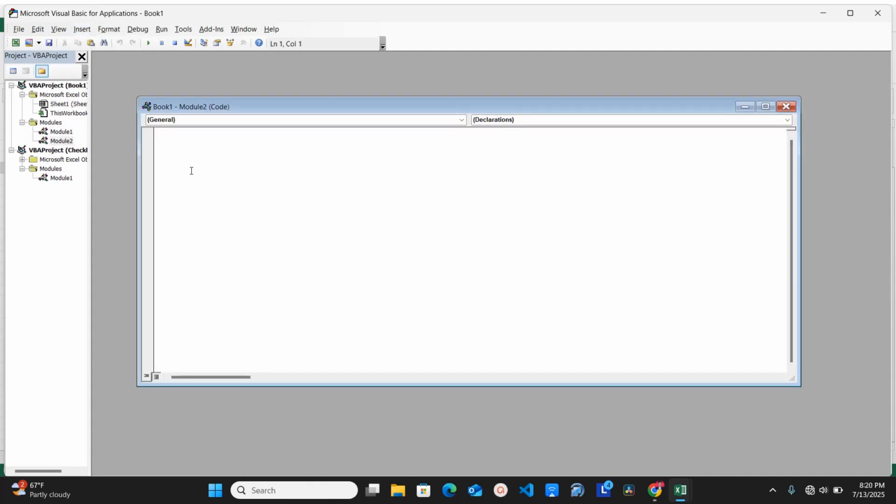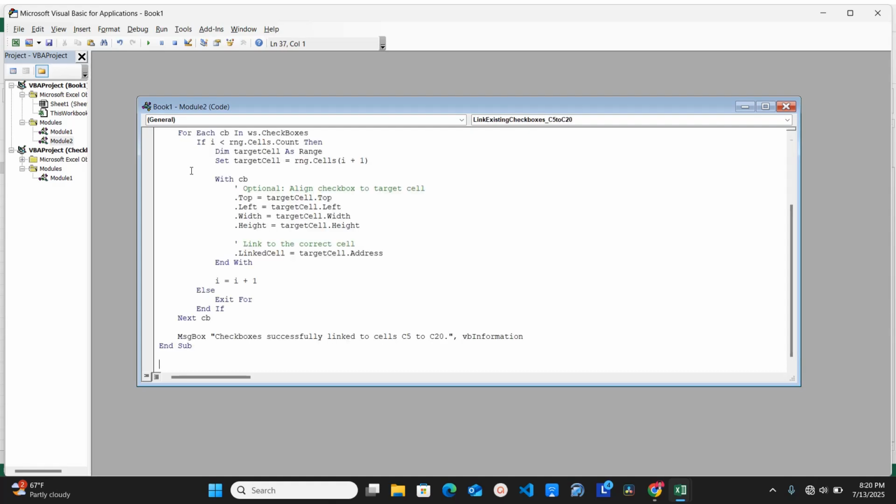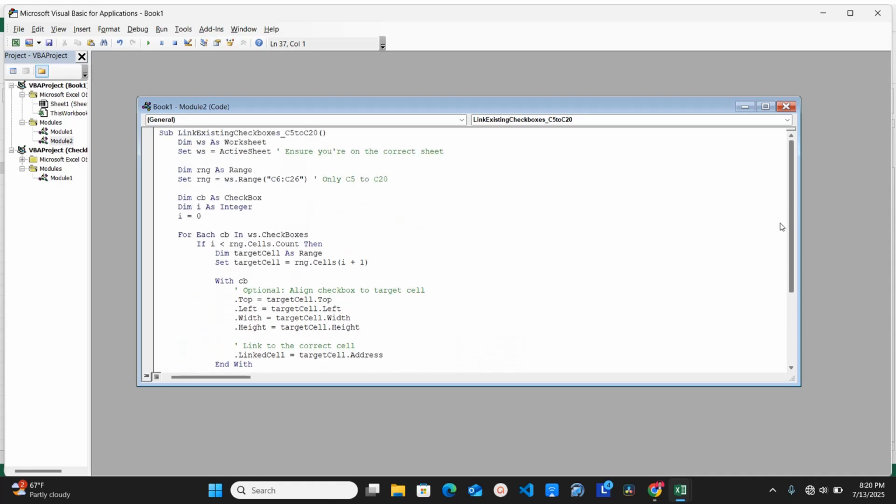Here we are going to write a simple piece of code. I've already written, here is the code. So this code will basically automate the process for us. In this case, we don't have to manually change the cell number. We don't have to manually link each cell so that we can be able to see the changes. I've already written the code.